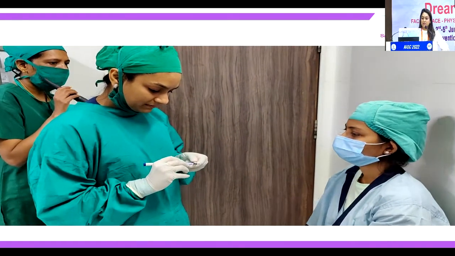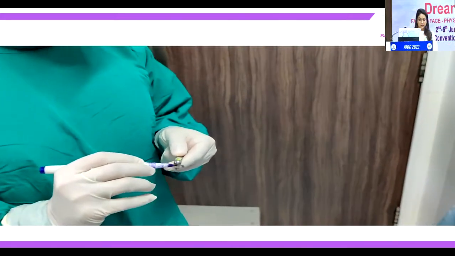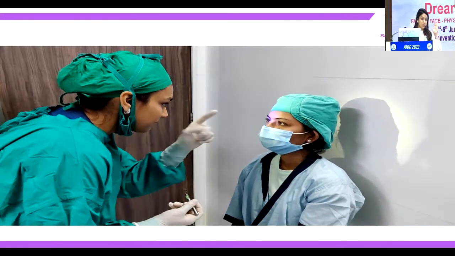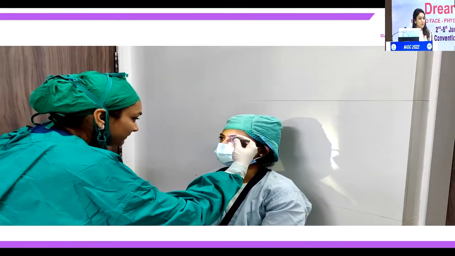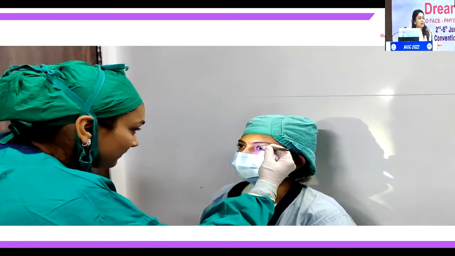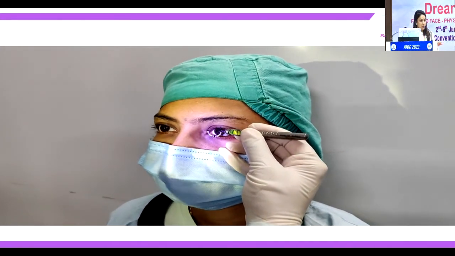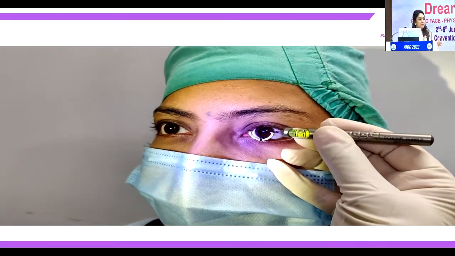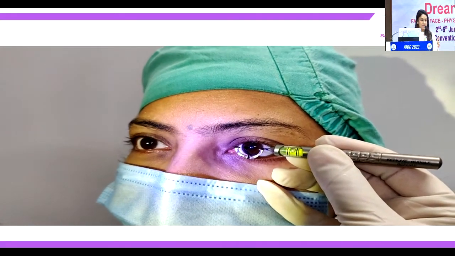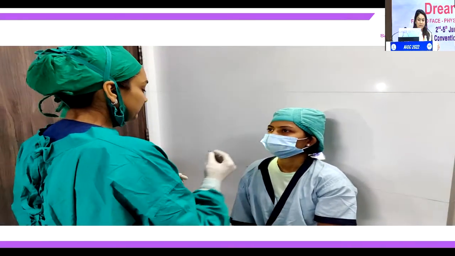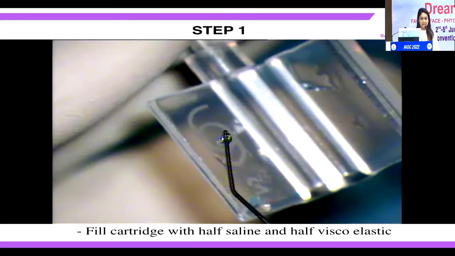Coming to preoperative, most important, like Dr. Zen said, marking in sitting position is very important, even if you're not doing a toric phakic IOL, because when you're doing a phakic IOL, your calculation depends upon your incision. So irrespective of whether it's spherical or toric, marking is very important in sitting position. I'm more comfortable using a mercury marker, so that's how I do it in my practice. One can also do a slit line marking.